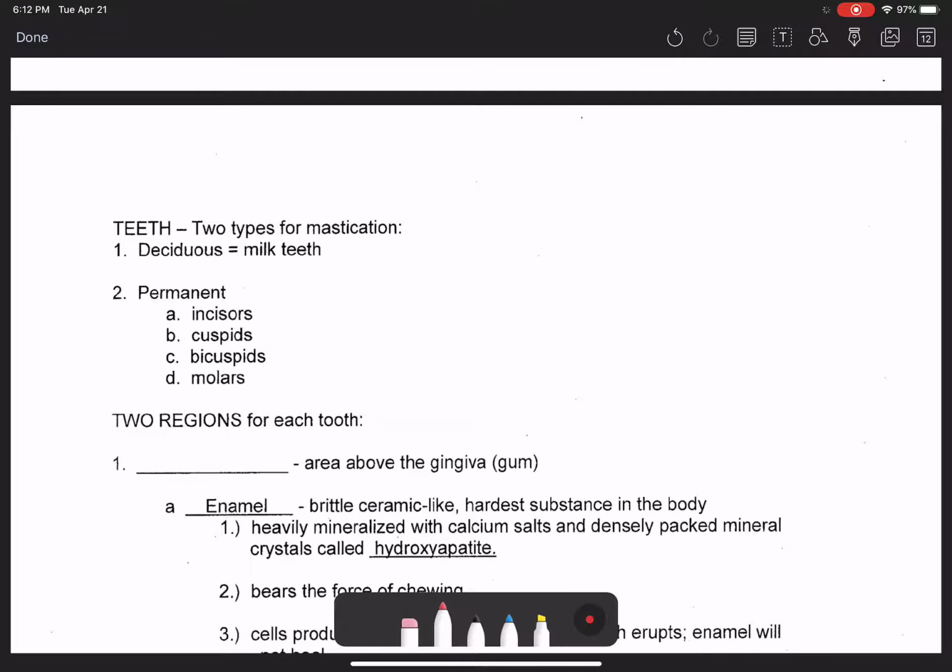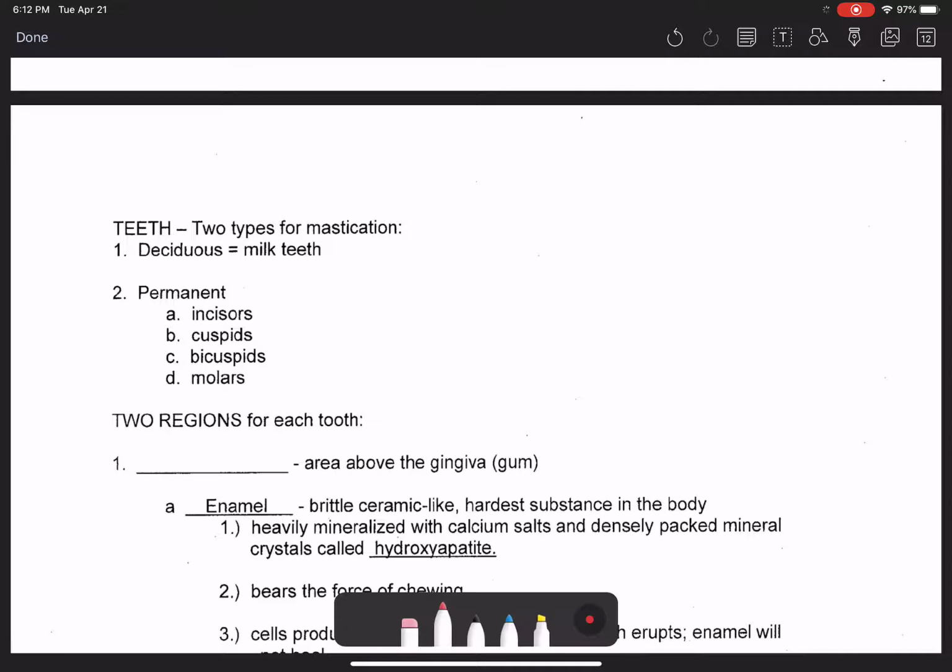Kind of have to go over the big overview of our various types of teeth. And so we want to start with our deciduous teeth or milk teeth. These are the teeth that we have during childhood. And what I like to do is I like to just draw out the teeth because, again, this shows you that the best way to study biology is to just force yourself to draw things out.